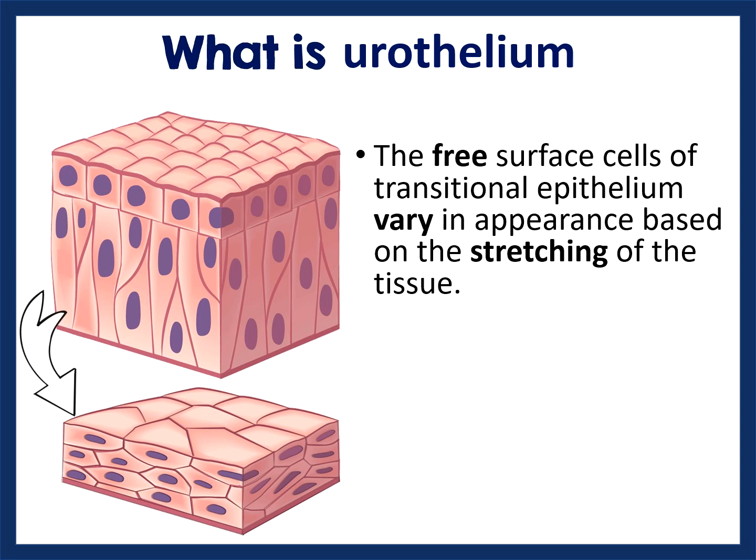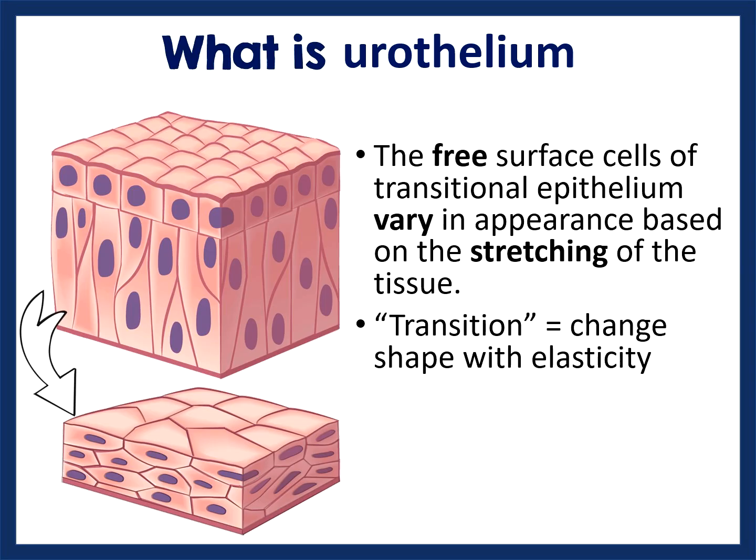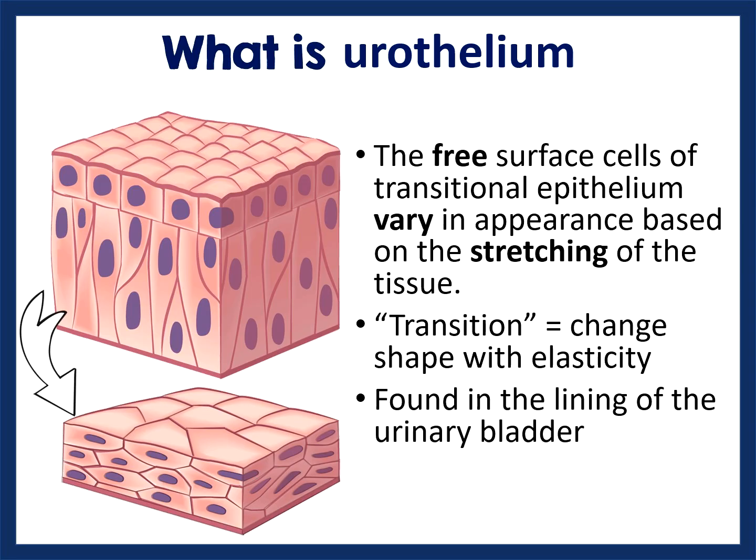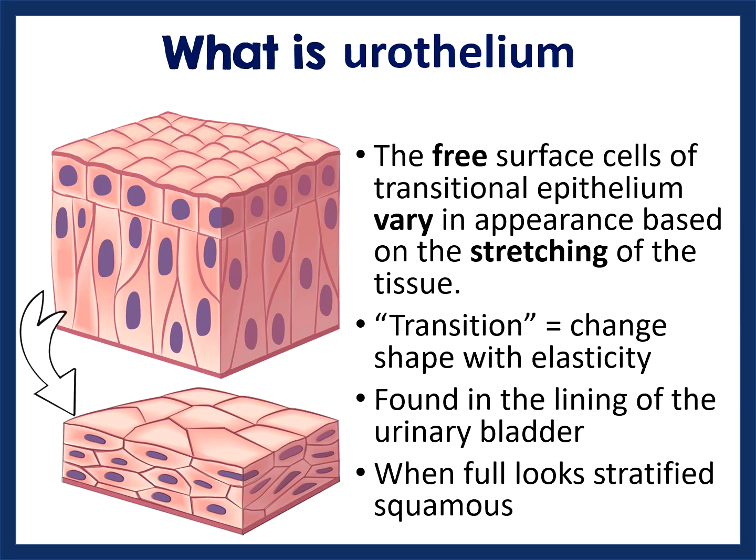Urothelium is also known as transitional epithelium. I'm trying to update my vocabulary because I was taught transitional epithelium, but your book uses urothelium. So with this urothelium, there are two different looks depending on if the organ is full or empty. There is still a free surface of the cell, but it's going to vary in appearance based on how much it's stretched.